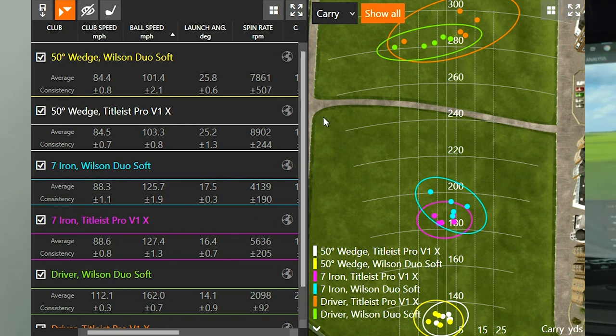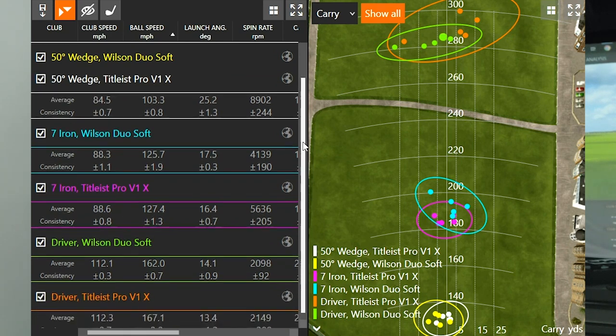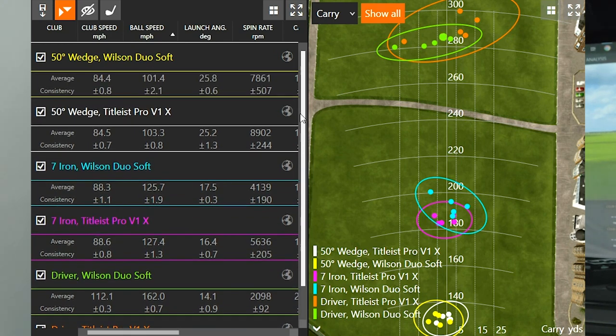My club speed with each test, so 50 degree wedge, basically the exact same, 7 iron, basically the exact same, driver, basically the exact same. We're talking 0.1 to 0.3 differences, so this would be a very good test with regards to numbers across the board. So let's first start with the 50 degree wedge and see if there's anything that stands out that is important to note.